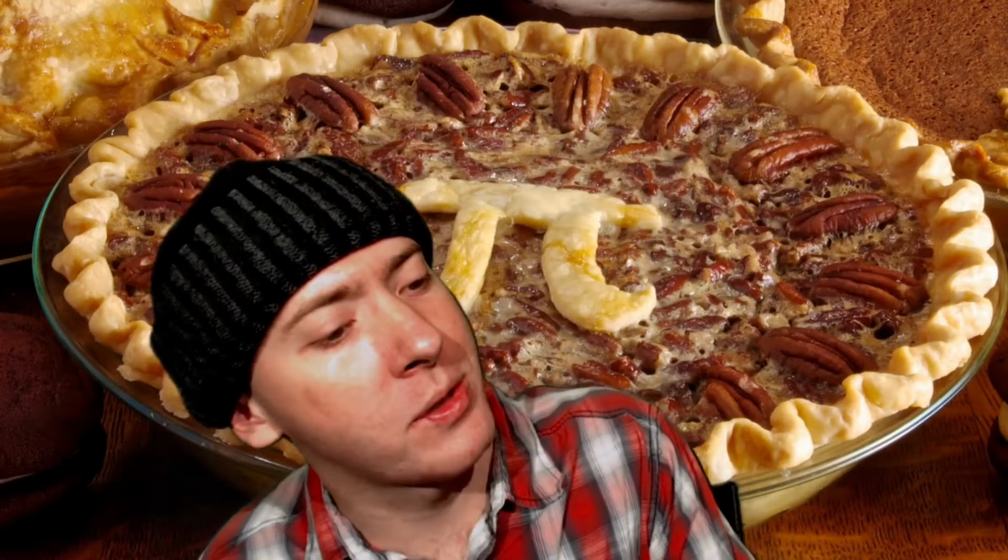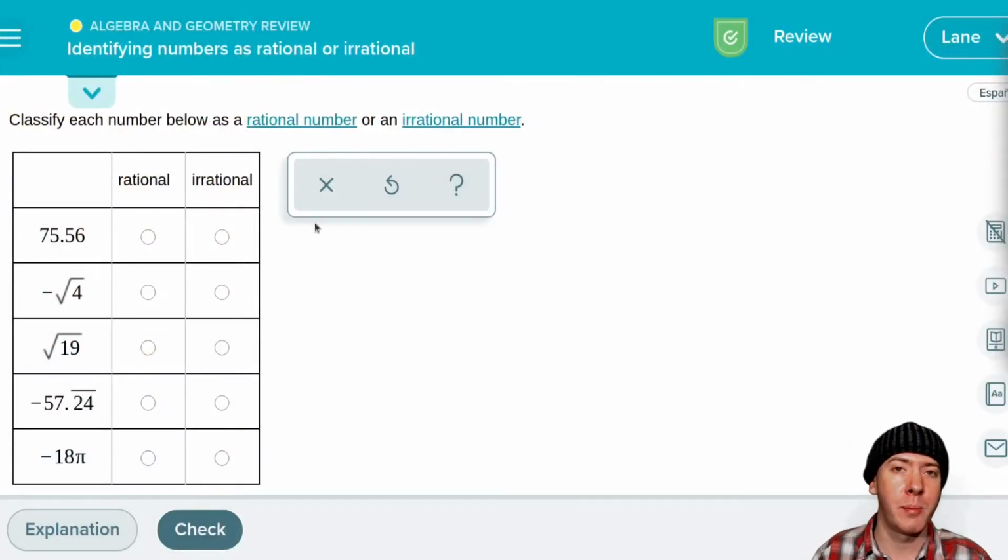Behind me, I have a picture of a pie with the Greek letter pi on it, which I thought was appropriate because pi is a famous irrational number. And we're going to see it in the problems. They look like this. They give you a list of numbers and they ask you to check off whether those numbers are rational or irrational. I'm going to do the first few problems pretty quick. And then in the next few, I'll give a little bit more detailed explanation.